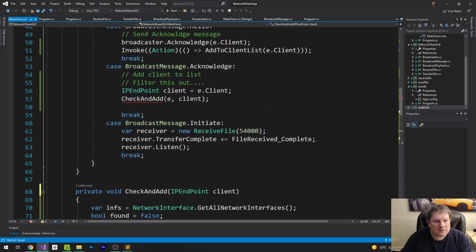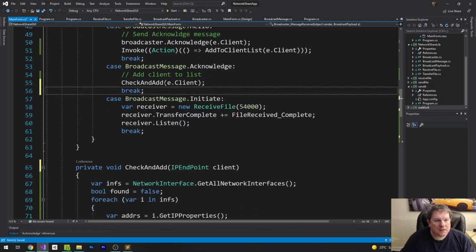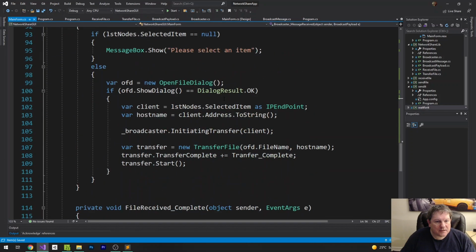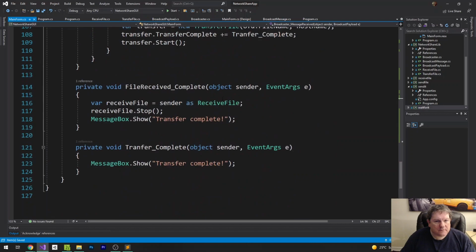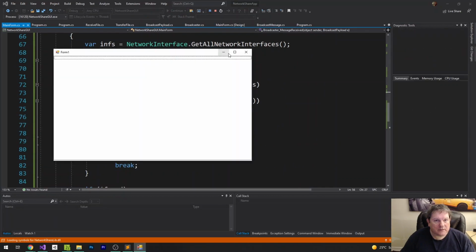And then here we just have client as well. Actually, we can just do e.client. Okay, CheckAndAdd. And then we'll do the exact same thing up here as well. And that should fix that problem. So when I run this, it shouldn't add anything twice.